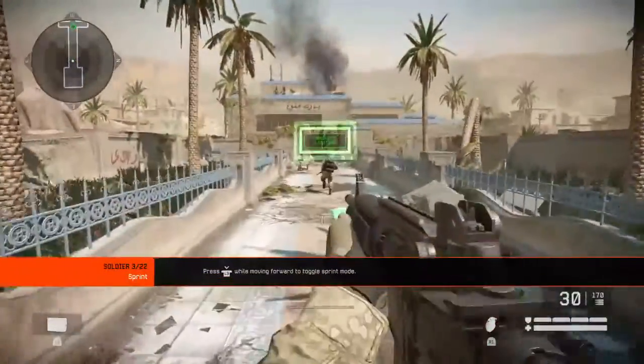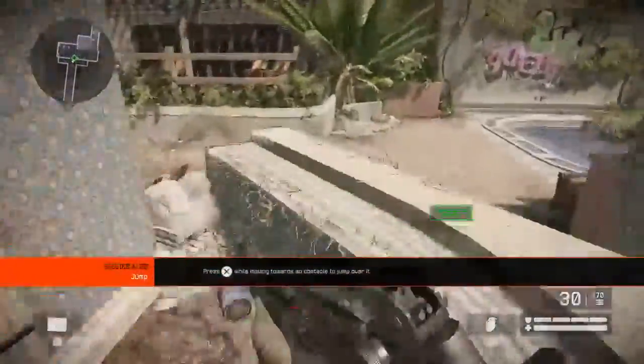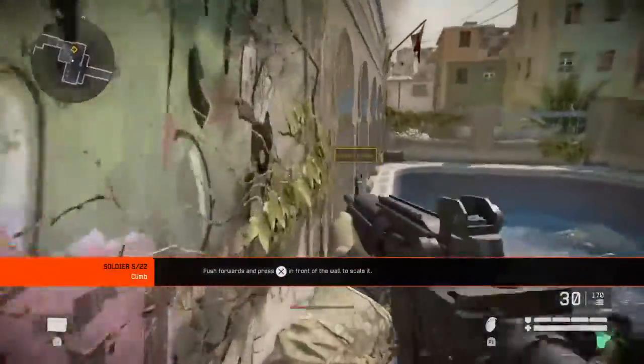Sprint drastically increases your movement speed for a period of time. Sprint to the checkpoint. Battlefields are scattered. There are some walls that you can scale. Scale the wall to continue.